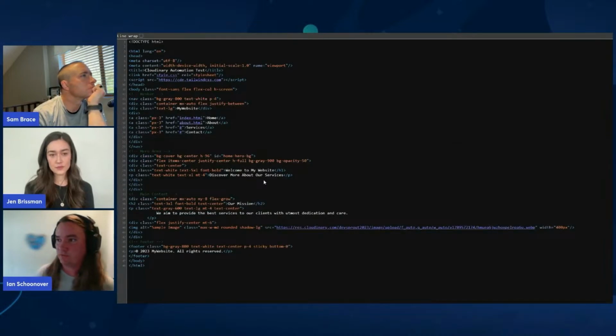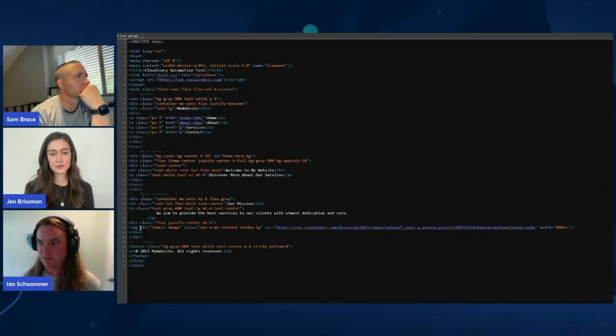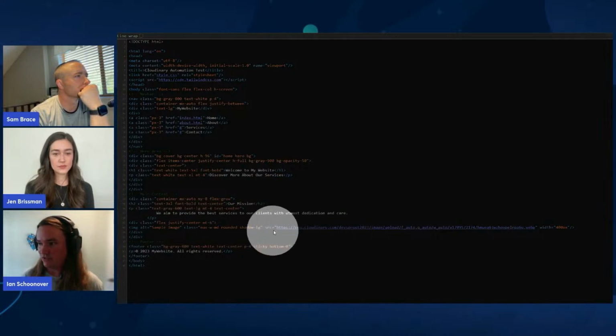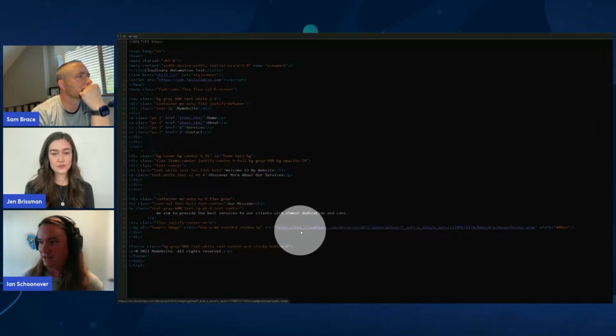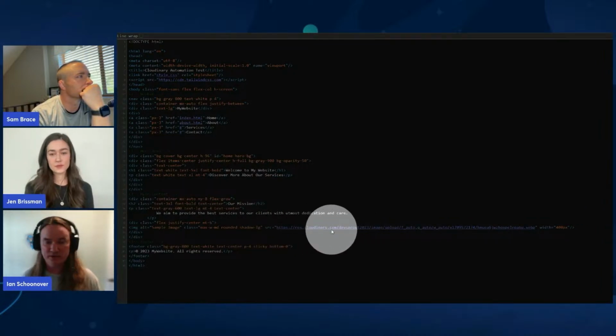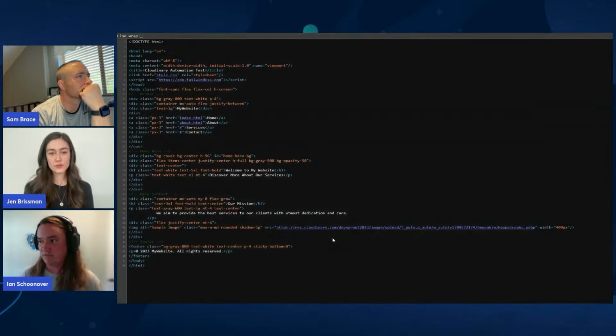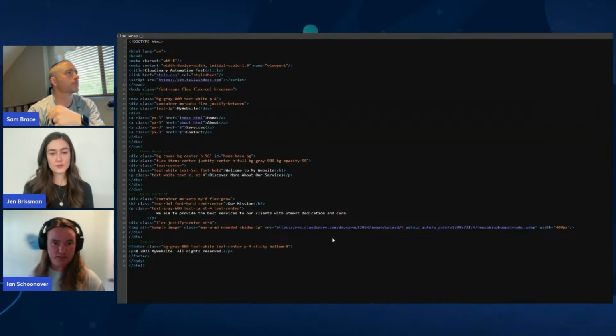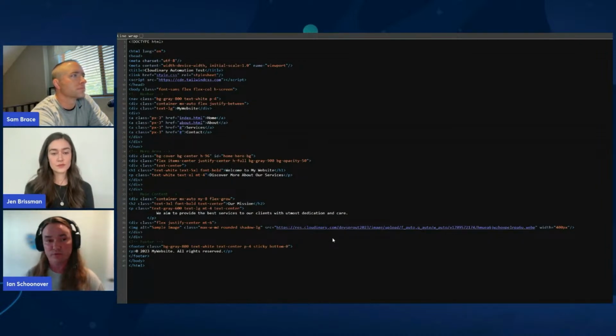So if we look at the code for this, we can see immediately down here in this image tag that the source is now pointing to a Cloudinary CDN, or content delivery network. So we're already getting the advantage of having our images on a CDN, which can mean that they are being cached in the browser. It can mean that they're being served closer to the users. Someone over on the other side of the country or the world might have a server that's closer to them, and so they might have slightly less latency whenever downloading those images for the first time.